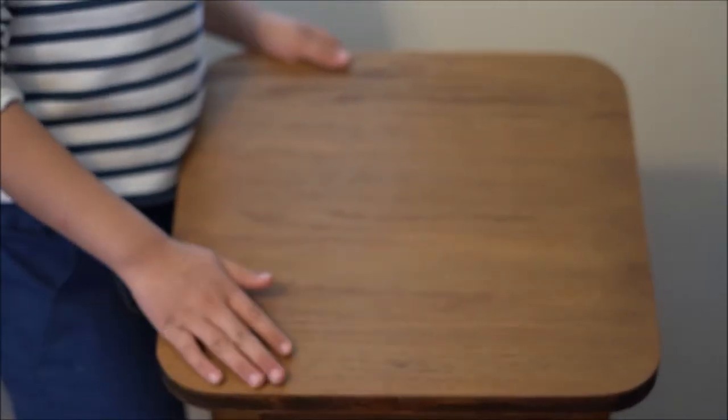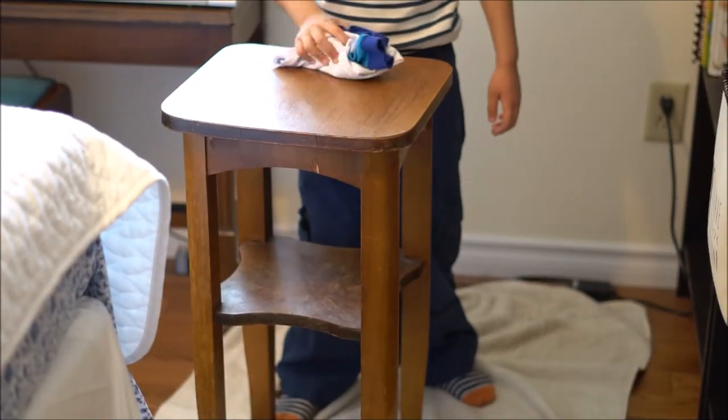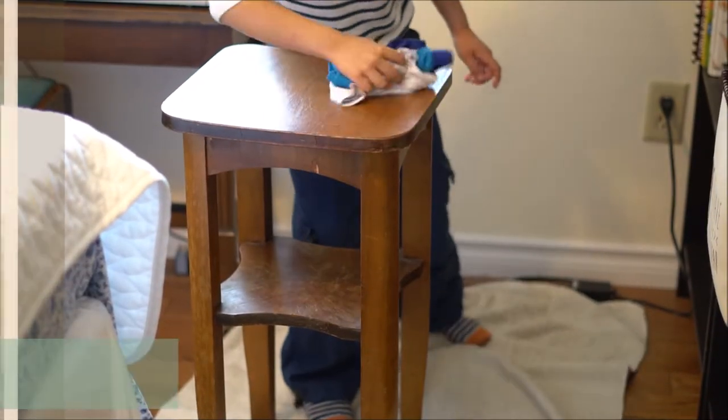Let me give you a close look of this table. You can see the table. Now we are just gonna use chalk paint. I'm gonna explain how to use it, and then we're gonna go scrub it, scrub it, dub, dub, and then we're done. Before starting, dust off your table a little bit.